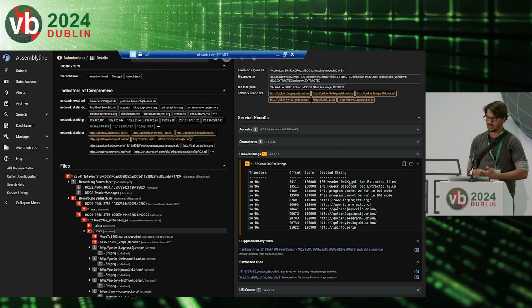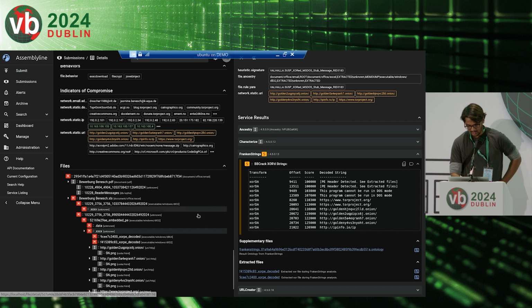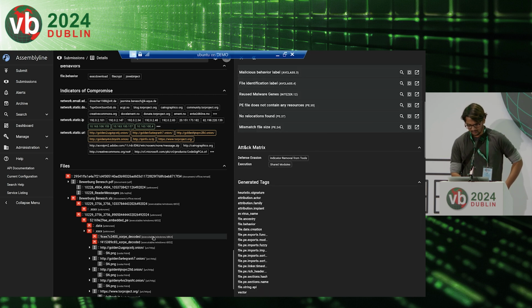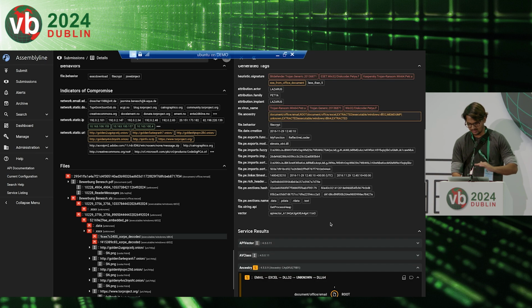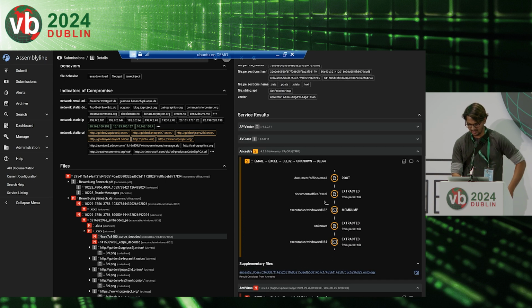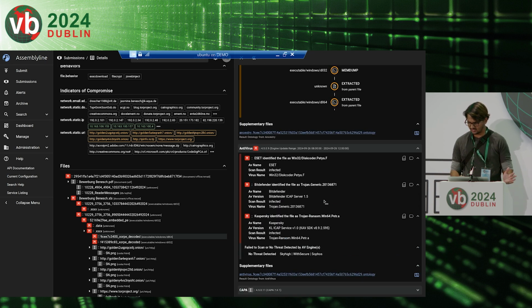So 2 DLL files, as well as a bunch of URIs in this case. Then we were able to send those back into the system, and the antivirus came back and said these particular files within the actual email content were Petya rated. In this case, it was ransomware, I believe.